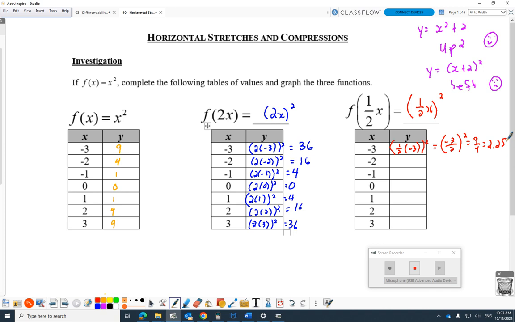Oh, I have a question. Yeah, tell me your question. Is it just like divided and then there's like multiplication by like 4? For these examples, like with 2x and then half, it's like 9 times 4 is 36, and then 9 divided by 4 is 2.25. I'm not sure what you mean. Because it's like the y is getting multiplied by 4, but then it's getting divided by 4.